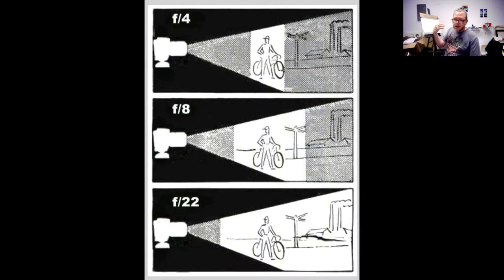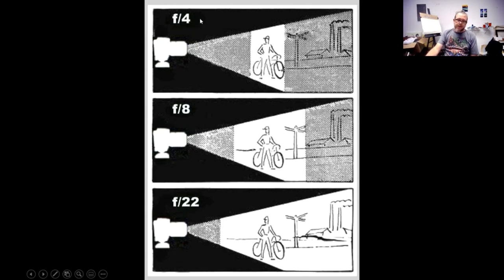But the aperture setting comes with an additional attribute, and that is depth of field. Now, the depth of field, we refer to in a few ways. We refer to what is called shallow depth of field. Shallow depth of field is where a very narrow portion of the depth between us and whatever else is in the image is what's acceptably in focus. It is extremely narrow. We call that shallow depth of field.